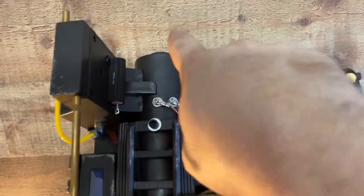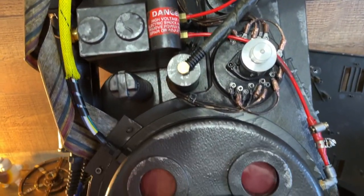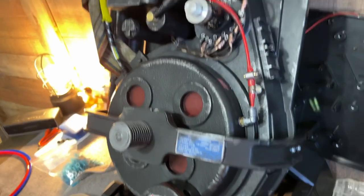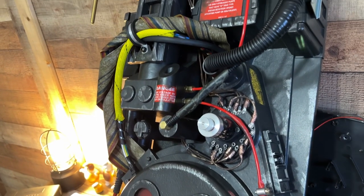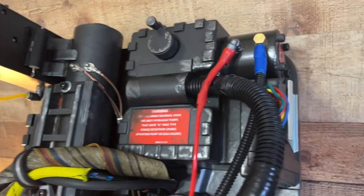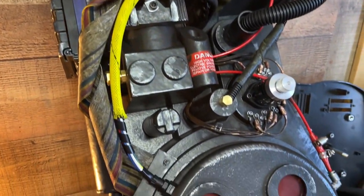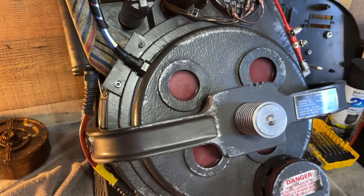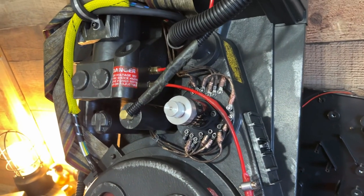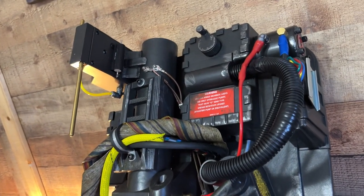So again, still got to weather this. I haven't done any weathering on anything else. So the weathering is hopefully going to really bring everything together and bring it to life, because it's going to get rid of all the plastic look and the plasticky feeling. My goal is when friends or family come over, to trick them and say, oh yeah, I actually spent a shitload of money and bought a screen used pack. I want this to look and feel so real that they actually will believe it for a second. So that's my goal.